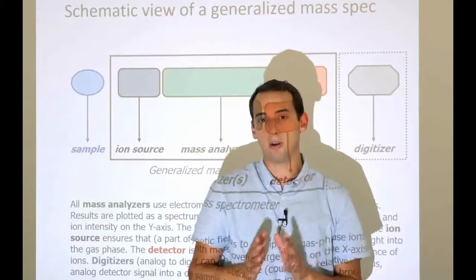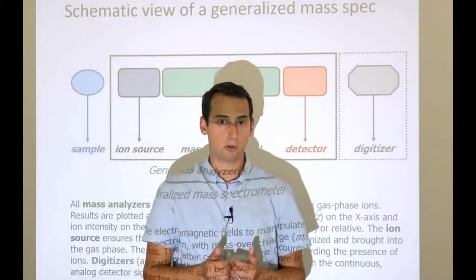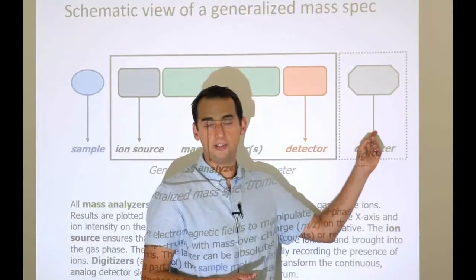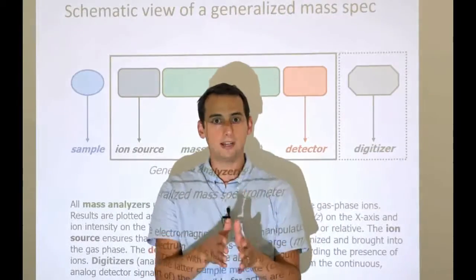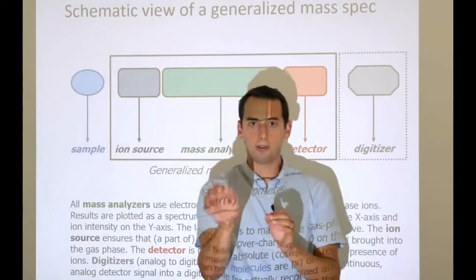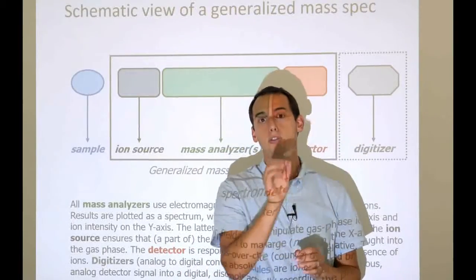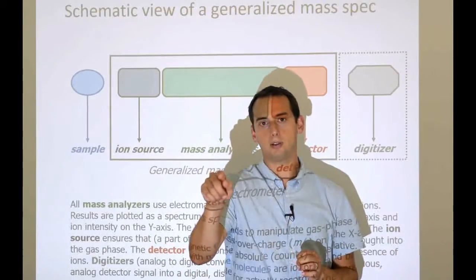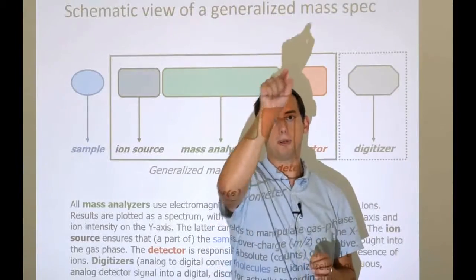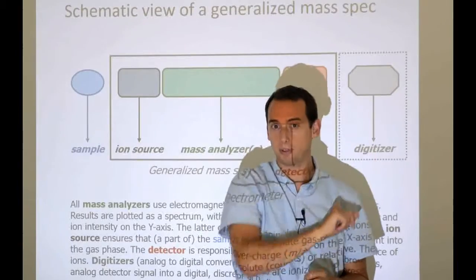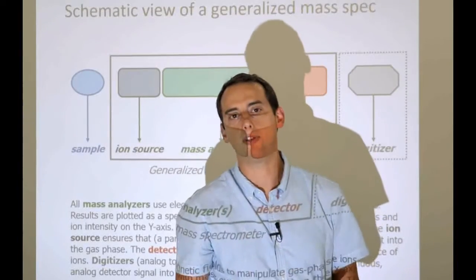And there was a way of upgrading the resolution of your mass spectrometer by upgrading this digitizer. You could go from a 500 megahertz digitizer to a 1 gigahertz digitizer, and you would double the number of sample points, and you would double the resolution. So something that looked like point, point, point, point would now start looking like point, point, point, point, point, point, point, point, which is much better. So that was in the old days.